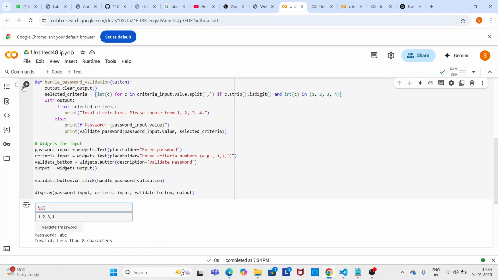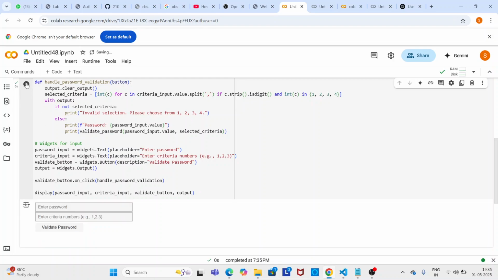And also we check the third password that contains all numbers 1 2 3 4 5 6 7 8 9. It contains only numbers, and it is checked against all the 4 criteria. So as we can see, it misses the criteria 1 to 4. It does not have the uppercase letters, lowercase letters, and special characters.